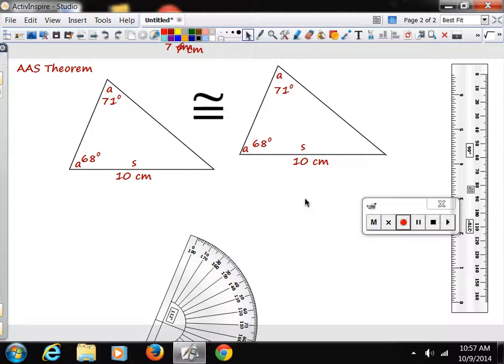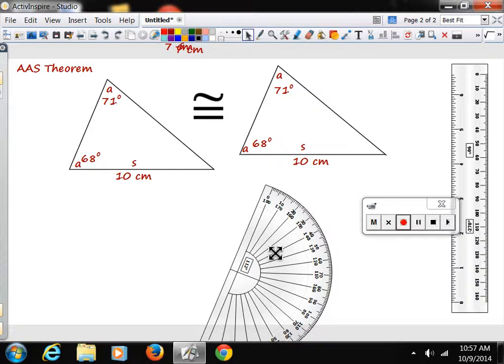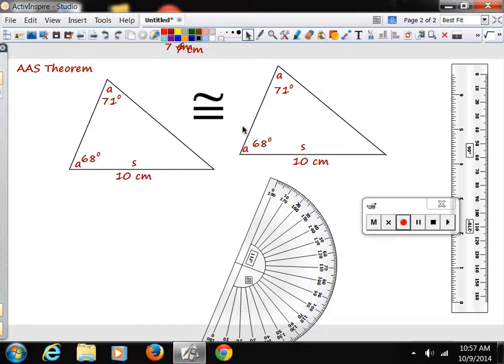The A's are fine. If you got 2 A's and a side, you're going to have congruent triangles. But if you have 2 sides and an angle, the angle's got to be between them. And then 3 sides is great. 3 sides is easy. That's going to have to be congruent triangles. So that will always work. Okay, so those would be congruent statements. We could make a congruency statement there if we needed to. All right, those are all the notes for 4.4, ASA and AAS. All right, let me stop this.